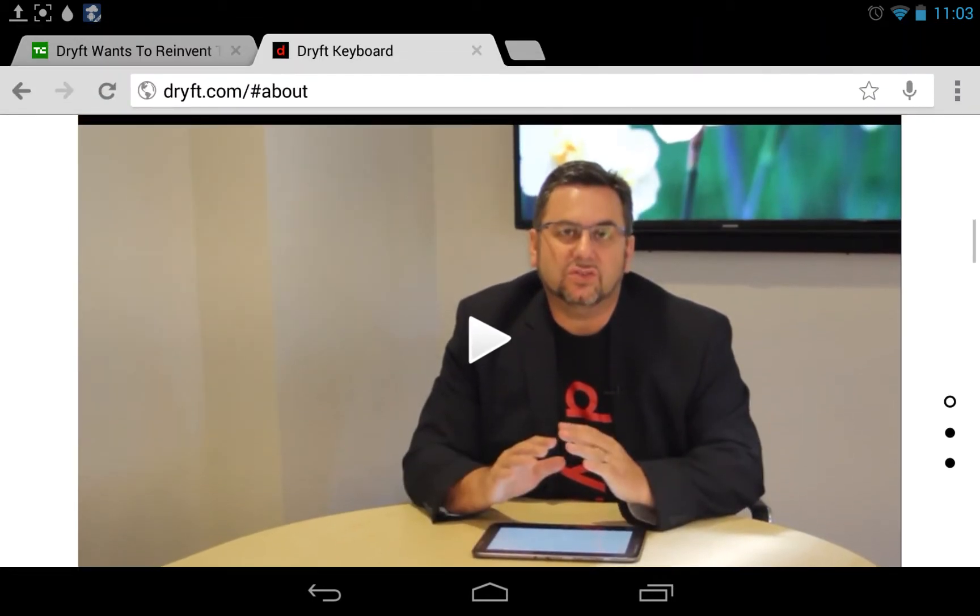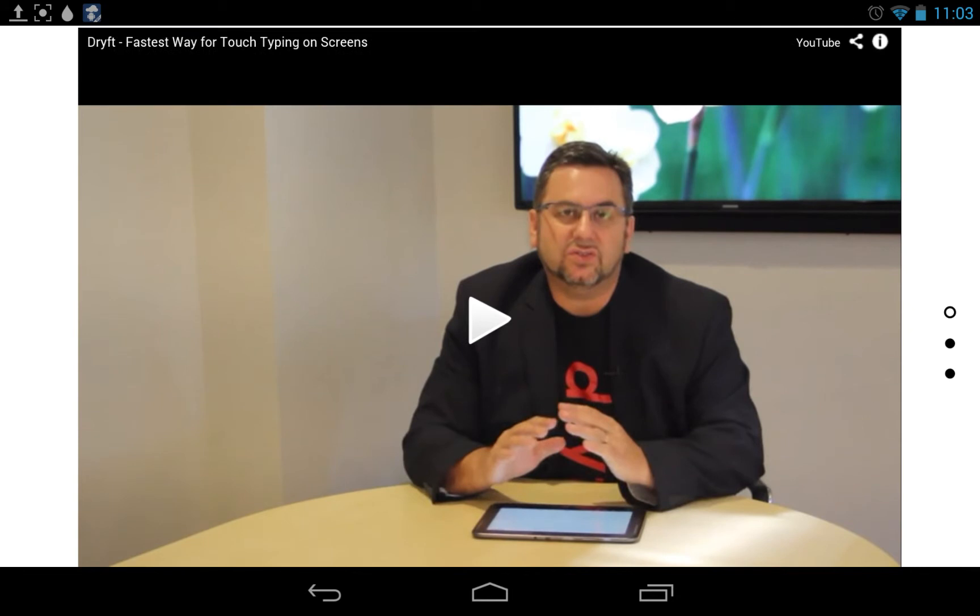So I'm sold — I like it. I signed up for the beta to test it out. The only problem is that this is really suited for a 10-inch tablet, not a 7-inch tablet. That keyboard looks pretty big on the screen and will limit your typing window and also limit the view of the rest of what you're typing. Like the old Nokia touchscreens or anything you do in landscape — your view is gone. You see what you're typing but not what you're typing in. I'm sure they're going to work on that.